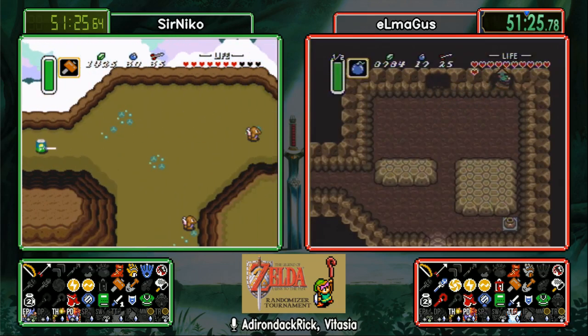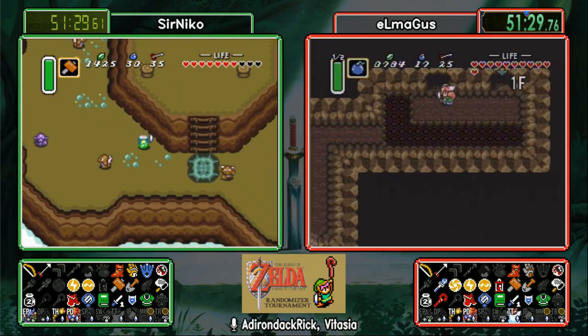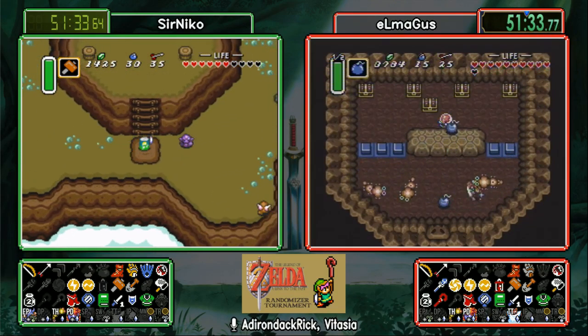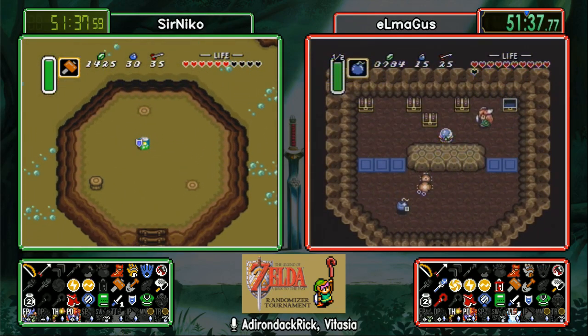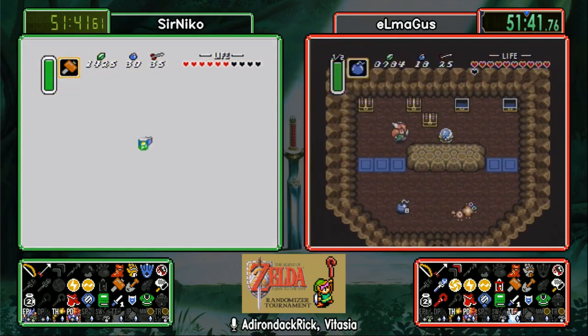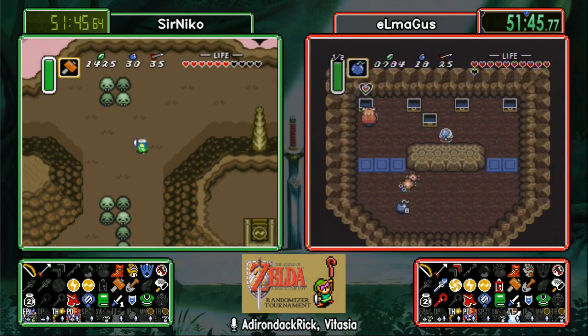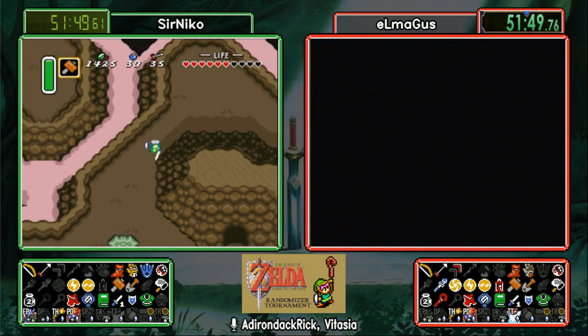Looks like SirNiko is going to go over here, maybe taking a look to see what Turtle Rock is going to hold for him. Well, it makes sense at this point. And there's a kill of 2 of the 3 mini Moldorms. And in case we need it, it is Quake for Turtle Rock, and we find our first mail upgrade inside the Paradox Cave.